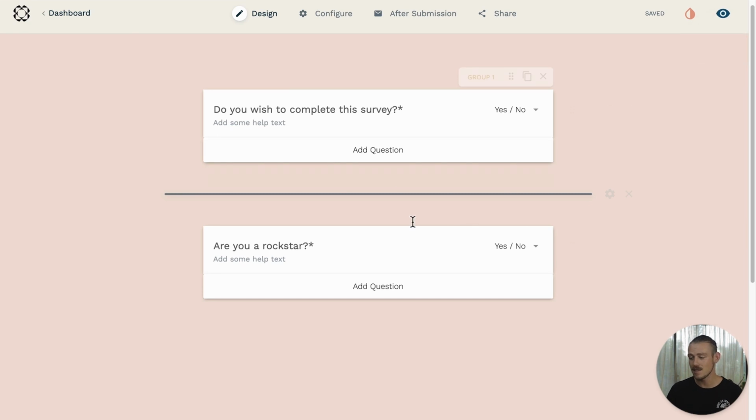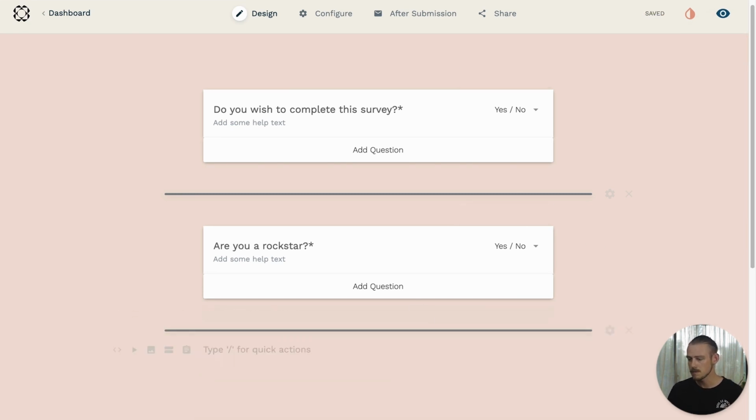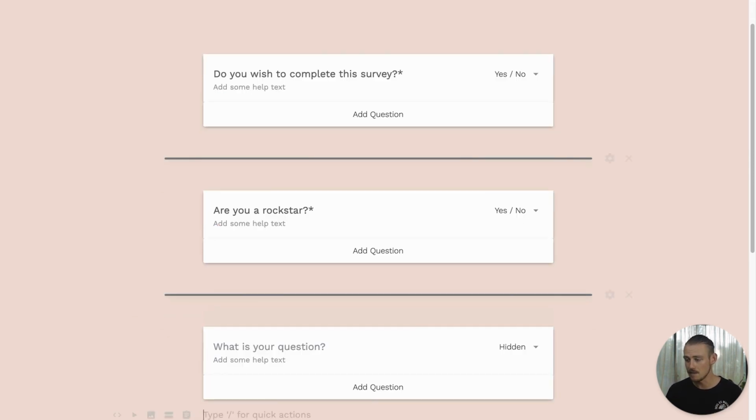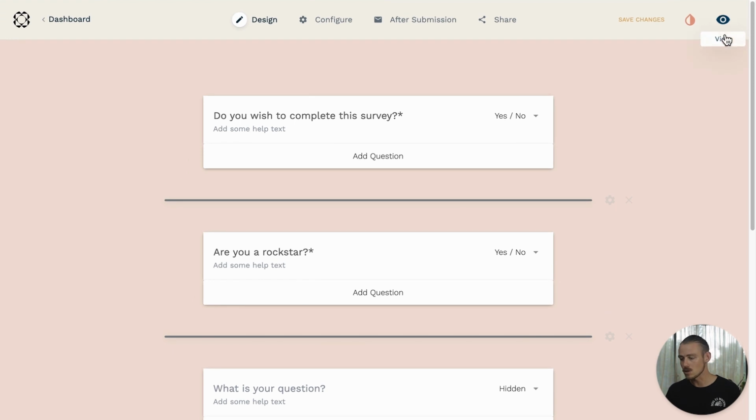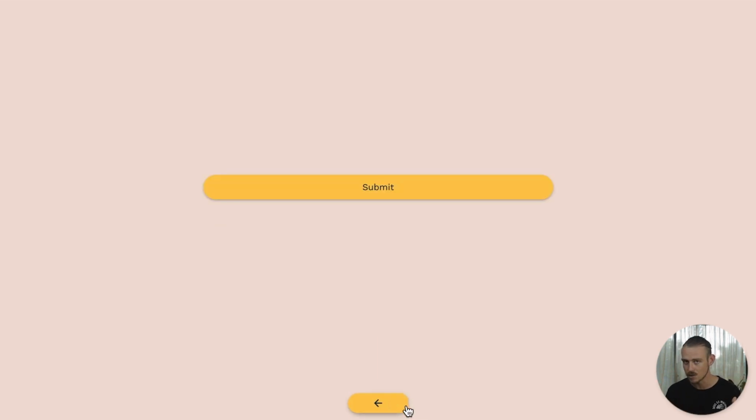Let me jump back into that form and add a third page by including a page break. I'll include no logic this time, and in that page, I'll create a hidden field. If we again jump onto the live view of our form, we'll notice that the submit button appears by itself on that final page after the hidden field. So you can use the hidden field to push your submit button further down or even to add it to another page on your form.